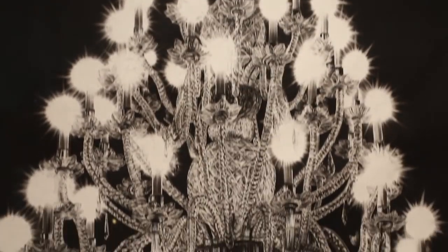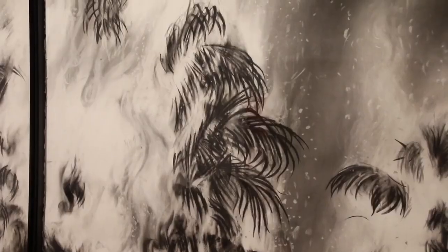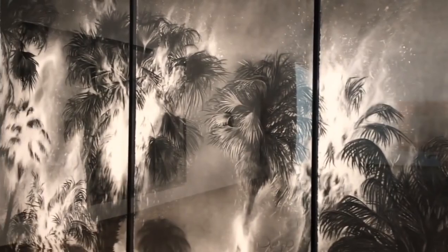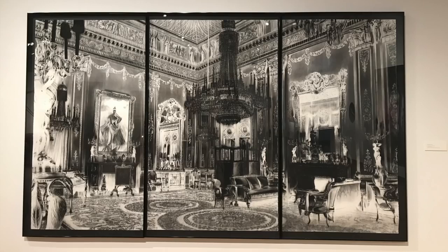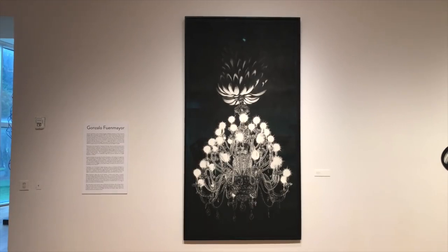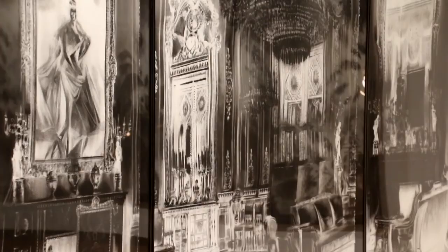As I've been working with charcoal, it has become more of a medium where the process itself has been allowing different narratives into the work. So I've been smudging more, I've been increasing the scale, so making them more painterly in so many aspects, but also being more free with the way I'm handling the charcoal and the erasers. I think people always confuse them as large-scale photographs, and I think there's some truth because they have a photographic reference, but hopefully when they come near the work, they often find my hand in the surface of the drawing, which is something that I'm very interested in, the labor part of making the work.